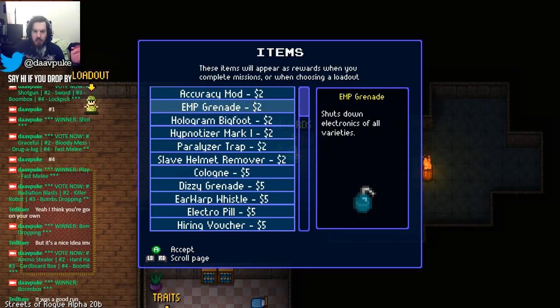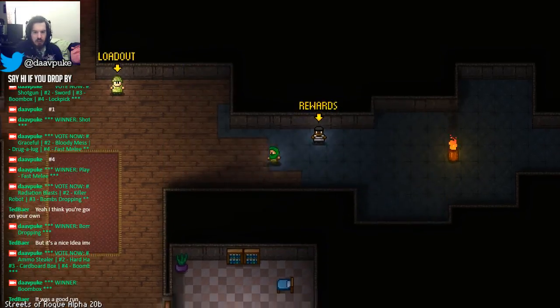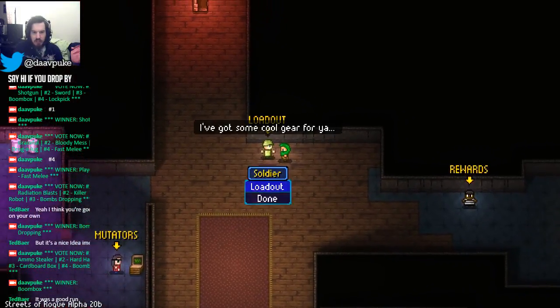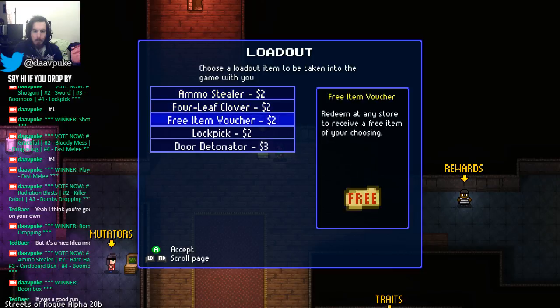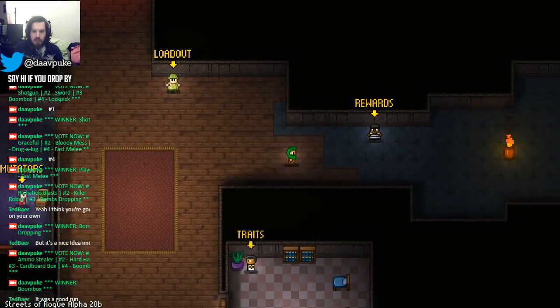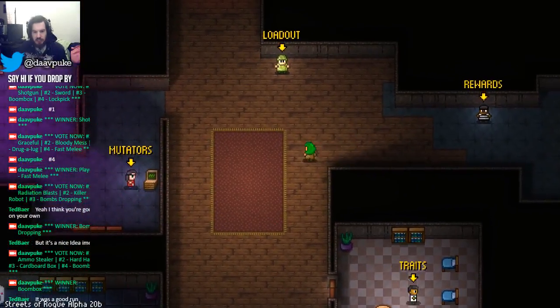These items will appear as rewards when you complete missions or when choosing a loadout. Oh yeah, you can just add things that you want to buy before setting off. Yeah, alright. Yeah, it's neat, man. Streets of Rogue. I'm gonna leave it at that.